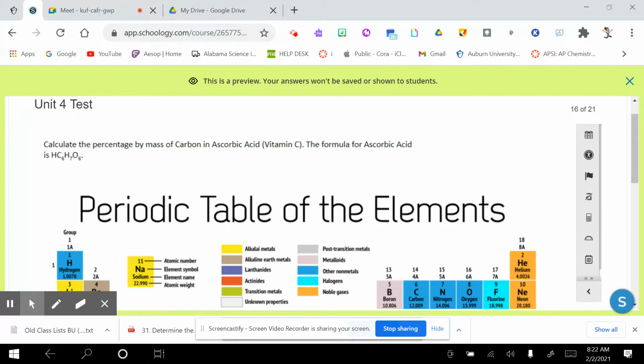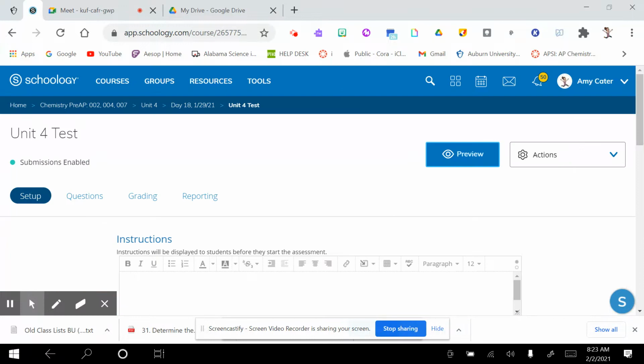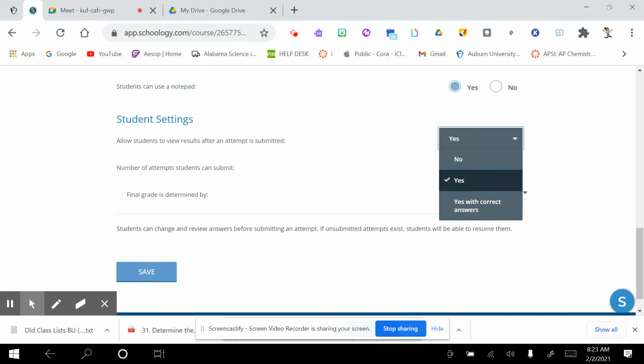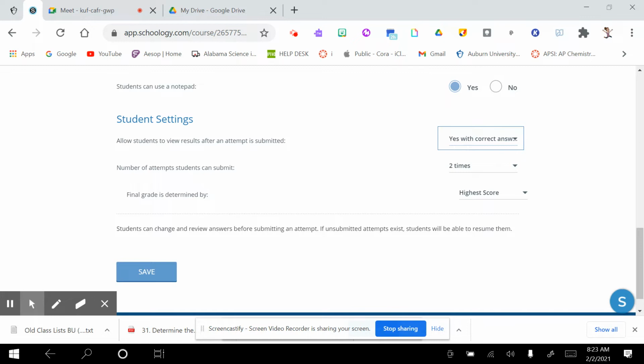They're due February 8th. That's Monday, yes. On a piece of paper or on a Google Doc, correct 16 through 21. Tell me what you did wrong, and then rework the problem correctly, and then turn that in to me by the 8th, okay? And you should have access to see your test. You should have access, yes, you do. You have access to see your test, and I'm going to even make it show the test with the correct answers.